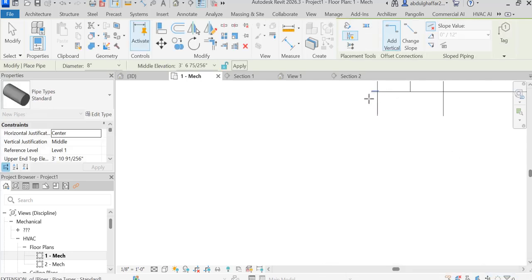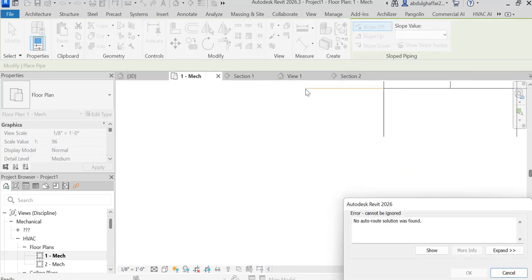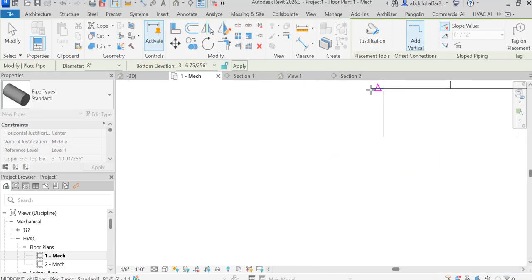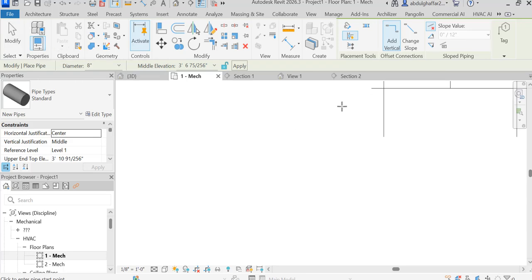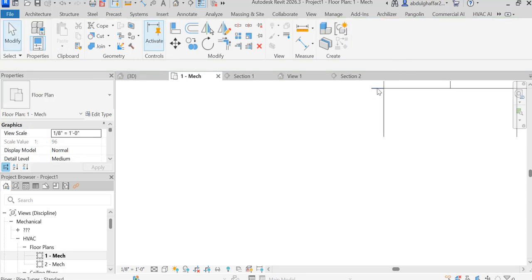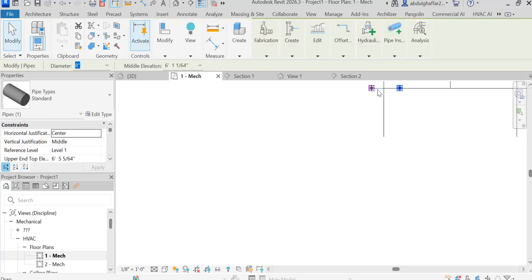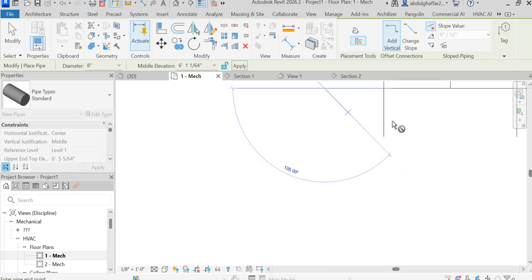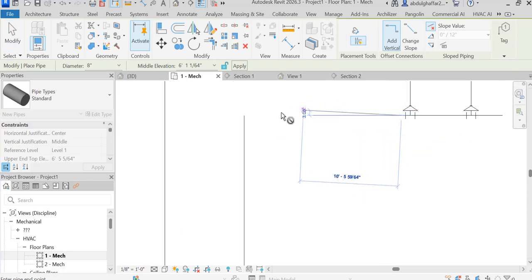Here we can place, I think, a cap. Select this pipe, draw pipe from here and simply connect with this one.